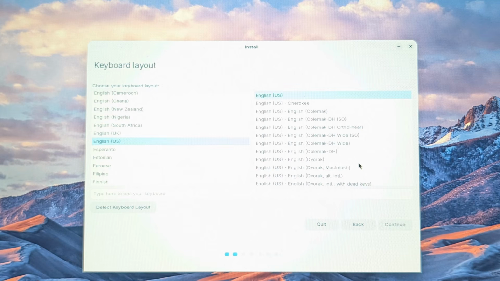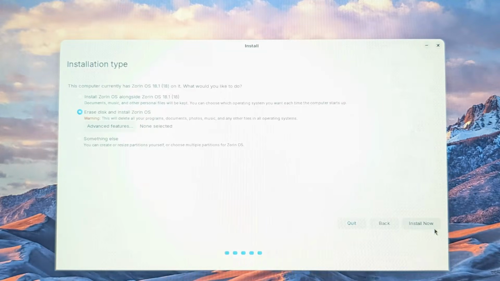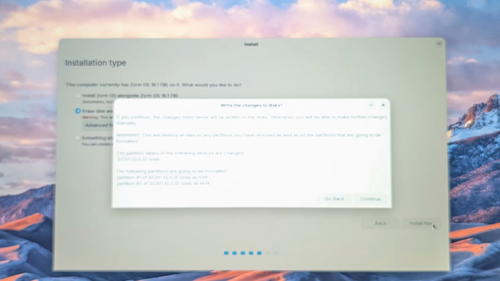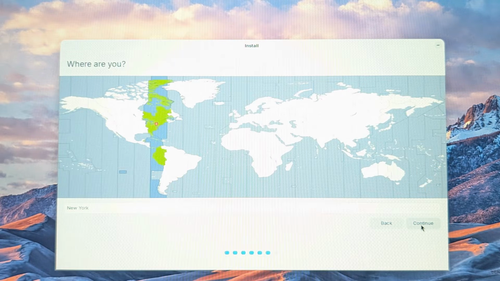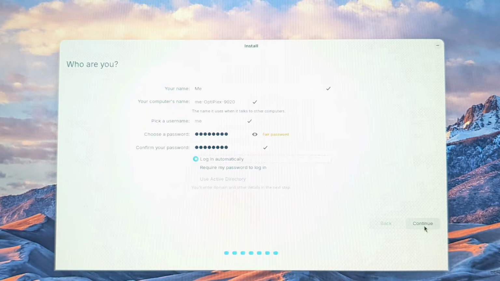Here you select your keyboard, which in this case is English, and hit continue. There are some special drivers for graphics card and Wi-Fi that you can just leave these defaults selected. You can choose to have it install as a separate partition, or you can have it install and just overwrite, which in this case I'm just making a fresh system, so overwrite, and it warns you that you're going to erase everything. You choose the time zone and then give it a username and password and say go. It doesn't take very long.